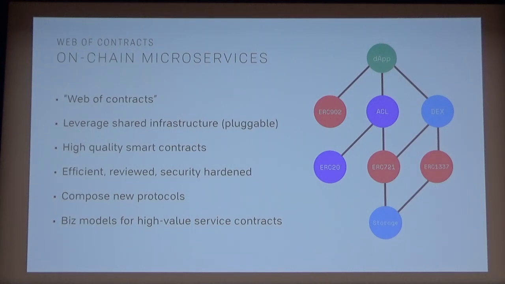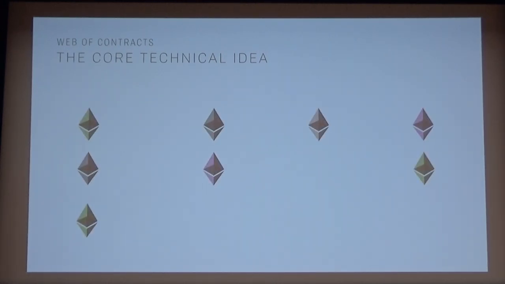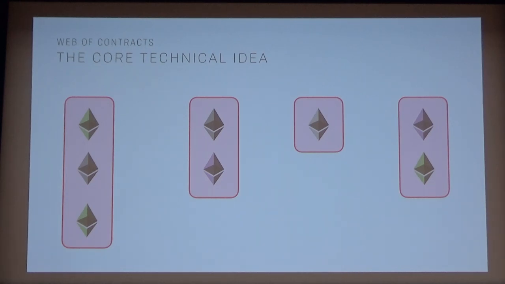And that's basically what I just said, sort of ad lib. A core technical idea. So today you deploy some smart contracts, there's a bunch of these living on chain, but they're pretty much siloed, right? We're on this big shared system. You deploy one, maybe two or three contracts, and they talk to each other in some special way, and they don't really talk to each other, right? So we're on the shared system, but we really have a bunch of small mini blockchains inside of our blockchain.